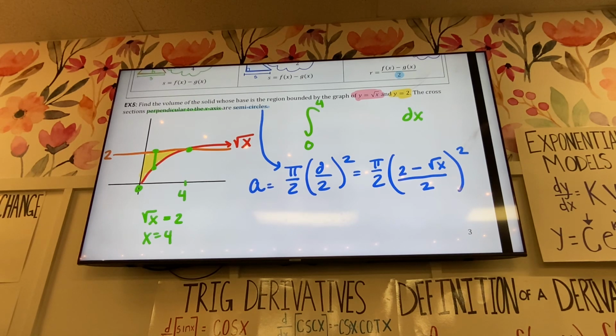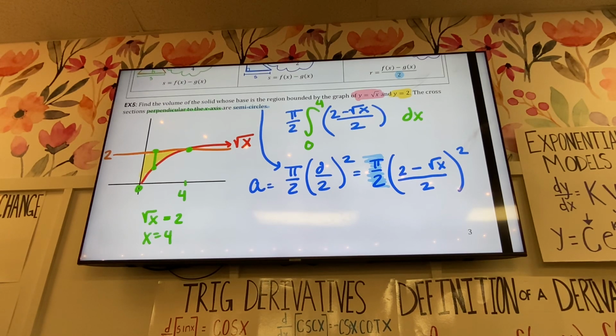And now this is my area equation. All I got to do is take my area equation, put it inside my integral, and then I can type it in and figure out what my volume is. What you will see a lot of times on some of these equations is they'll pull out the coefficient. So what is the coefficient on this one? Well, I guess what's an easy coefficient to pull out? This one, pi over 2. So I can pull the pi over 2 out here, and then I can just have this whole thing in parentheses in here. Why would you do that?